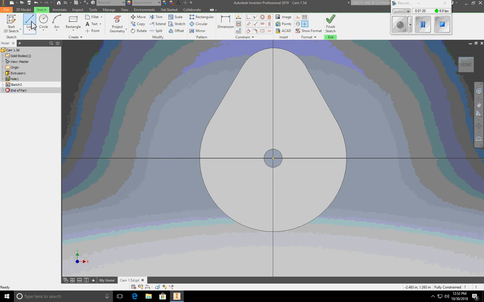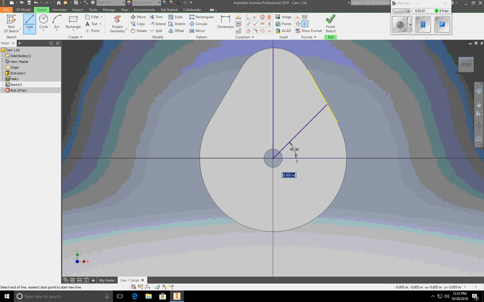So we're going to start by drawing our lines. Always start in the very center of the cam. First I'm going to do a 90 degree line, going right up to the edge of the cam. I'm going to hit OK because I only want to draw one line at a time. Draw another line. It's not snapping to 45 degrees for me, so I'm going to hit Tab, type 45 degrees, and then tab back because I need to make sure it goes to the edge of the cam. As soon as it's lined up with the edge of the cam, create that line, right click, hit OK.